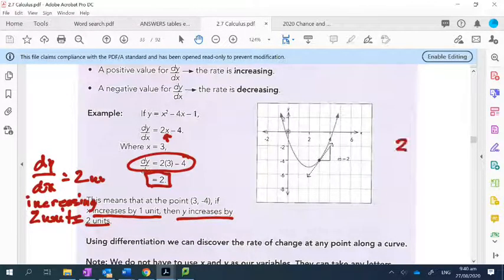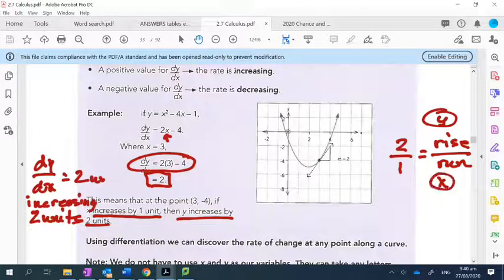So as x increases by 1 unit, y increases by 2 units. Because remember that a 2 is really a 2 over 1, and that's a rise over a run. So would it be like meters per second if it was like this instead? Exactly, meters per second, or centimeters squared per centimeter, or whatever your units are. And we'll look at some that have units in there. So 2 over 1, remember that the top number is always associated with your y, the bottom number always associated with your x. If it's a whole number, the denominator is always going to be a 1, so it's per 1 unit. For each unit. These are always going to be per 1 unit.